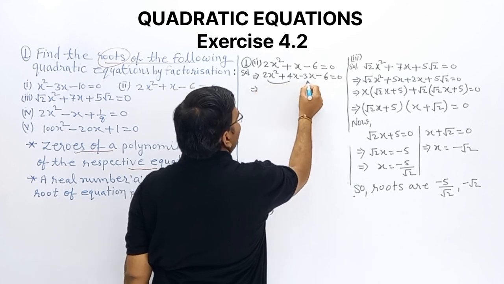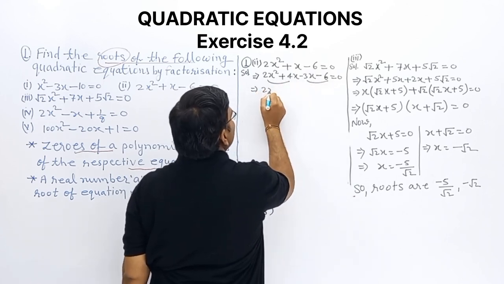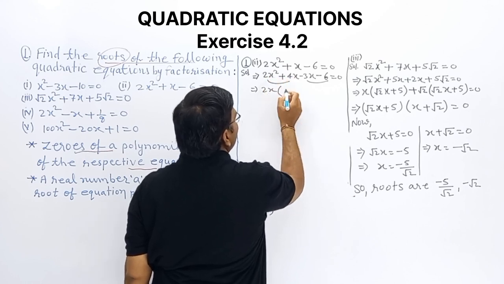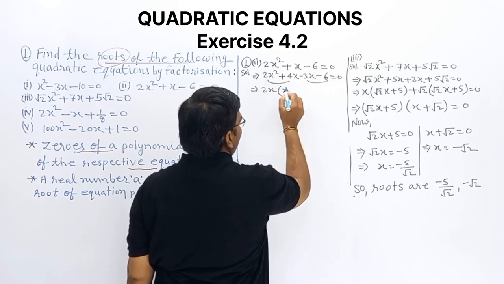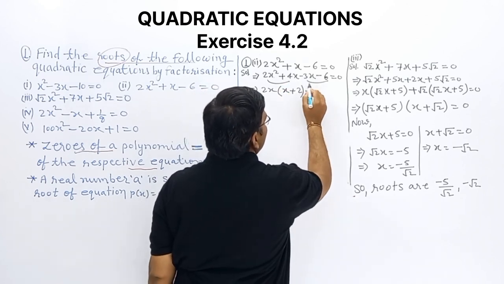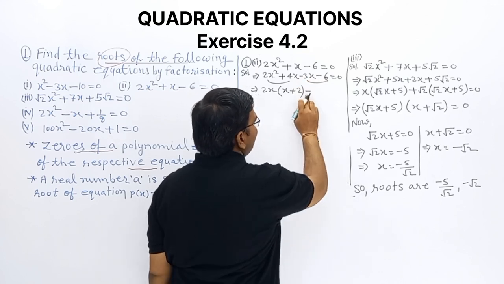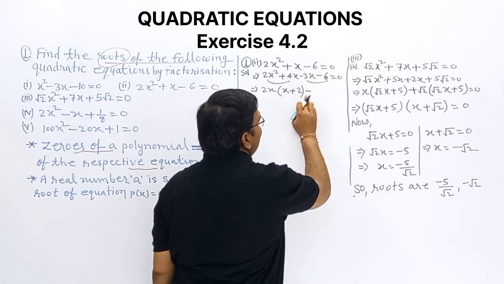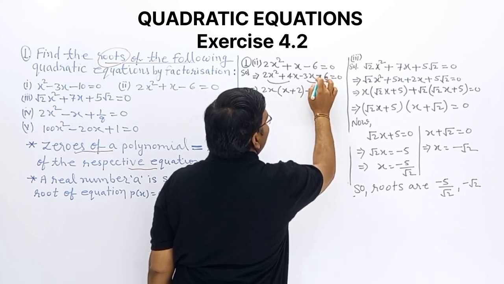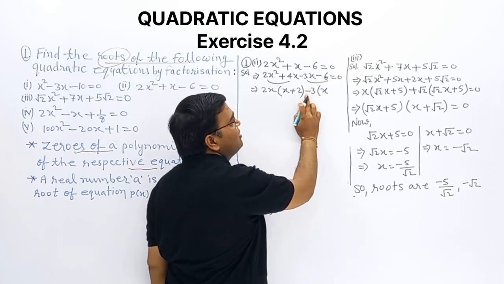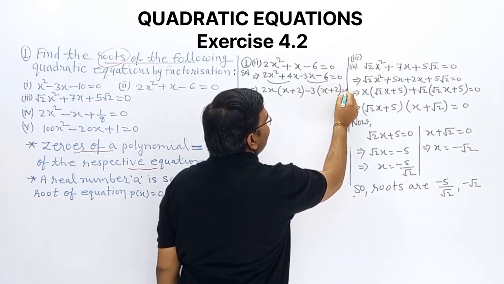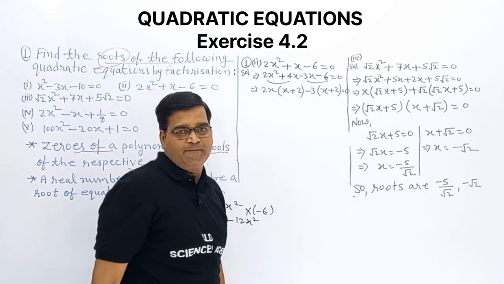Second step, we take the common factor in both. What is the common? 2x is the common: 2 is common, x is also common. Divide this by this one. How many times is it going? x times it is going, plus 2 times it is going. In both we have minus, so we take the minus sign outside. 3 is common. What is the remaining? x. Since we have taken minus outside, the sign in the bracket will change to plus 2. Clear? And both brackets should be equal.